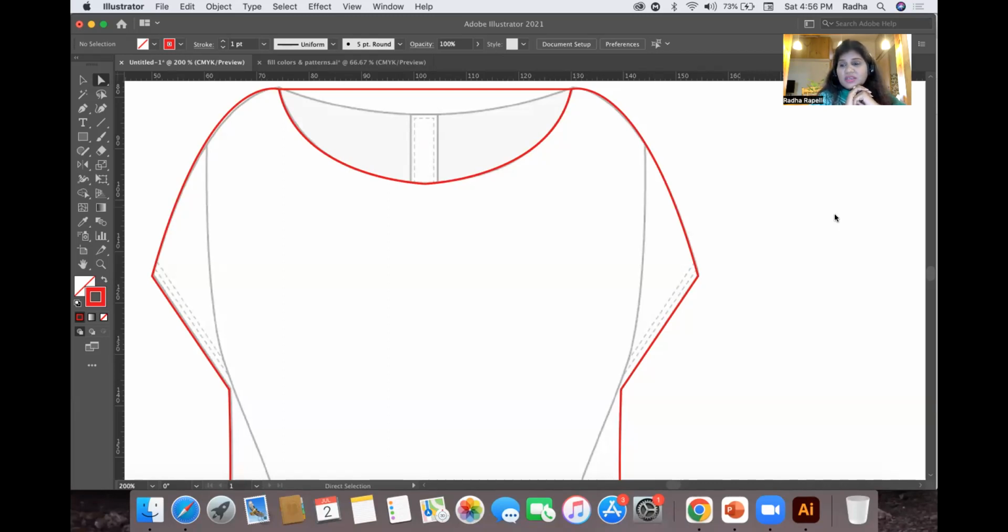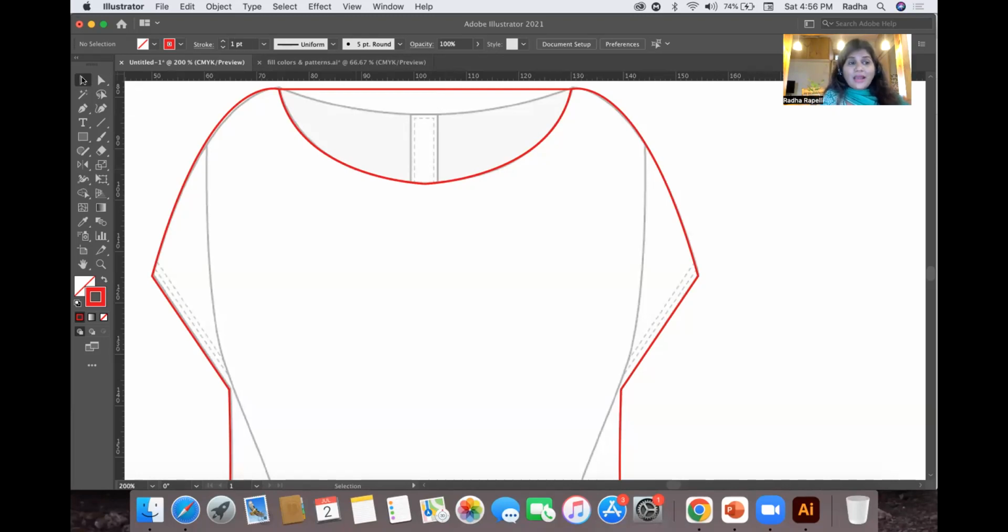Select these points, Control C, Control F and Control J, that's it. It will be the same for that one too. You need to select the direct selection tool, for the earlier one also.